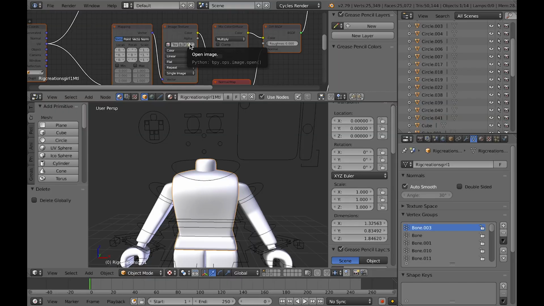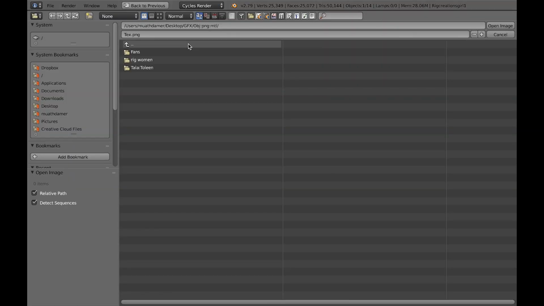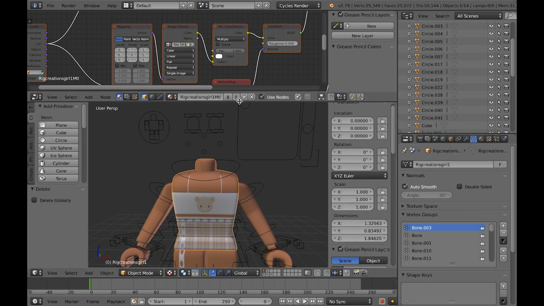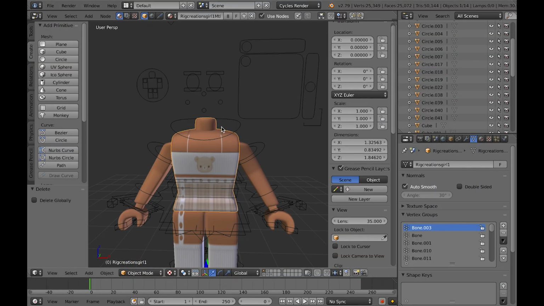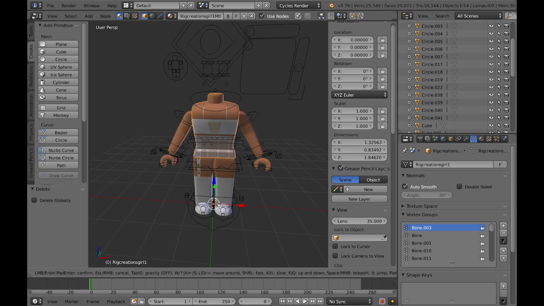After you found it, press the little Open Image button, and then find your PNG, which we got by going into Roblox Studio and getting the character. Here's the YT happy face PNG, and bam, her body, skin tone, and color have come to life.